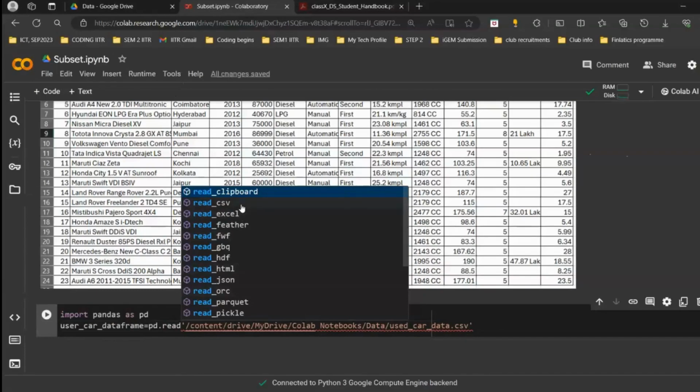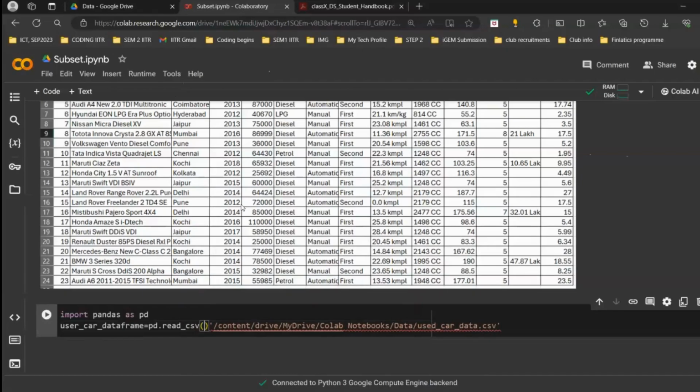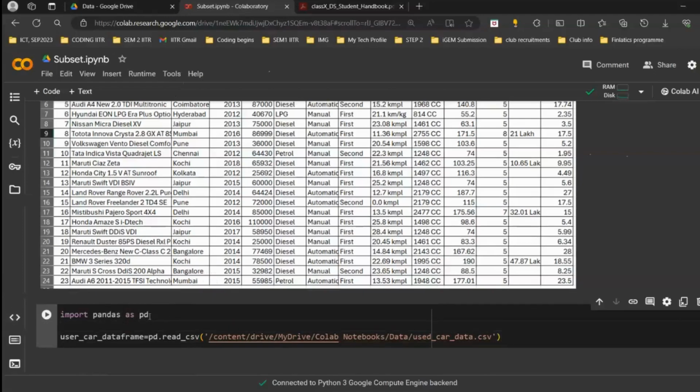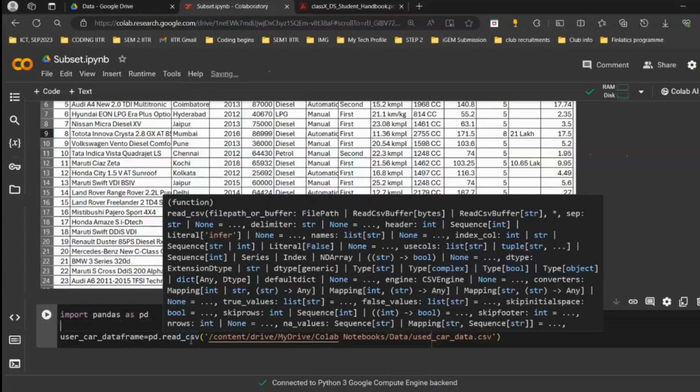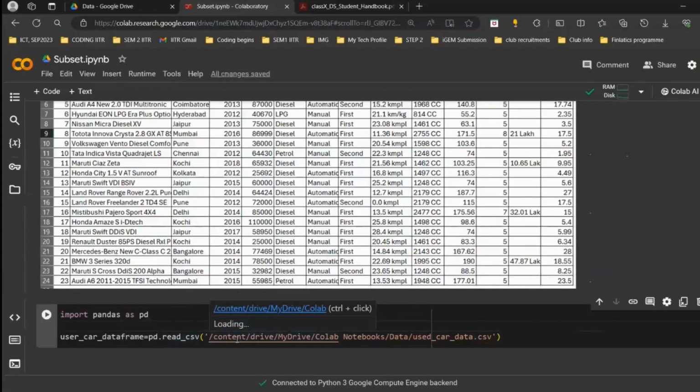We have to read a CSV file. As soon as you click here, you can enclose the entire thing in the bracket like this. So please look at this. We have first imported pandas as pd. PD is an alias, because we are working with data frames and we need pandas for this. The used car data frame is my data frame object, which will get loaded with the data coming from the path we have specified.